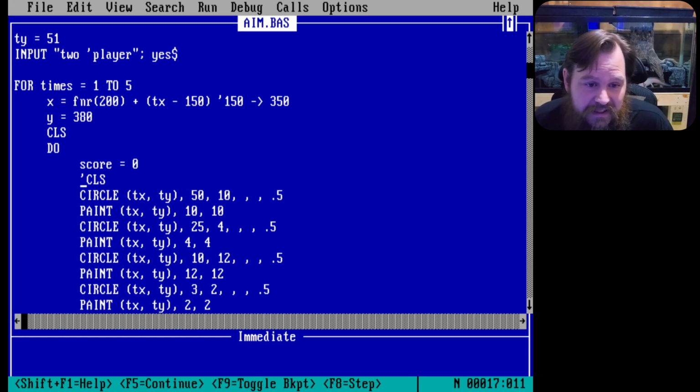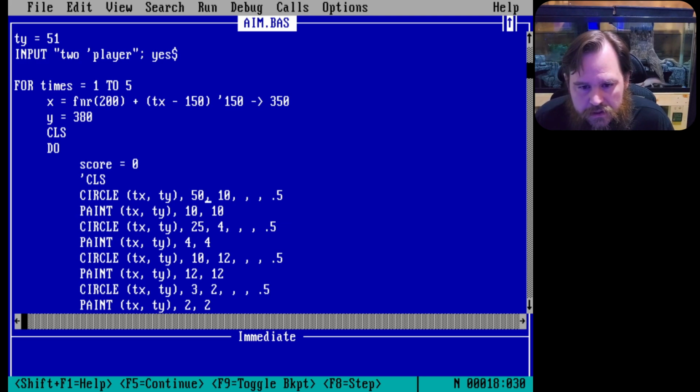Okay, we have a commented out clear screen. Now we're going to draw all the circles at tx and ty. So tx and ty are the xy coordinates of the bullseye. The target, oh, of course, T for target. So this first number is the radius size.